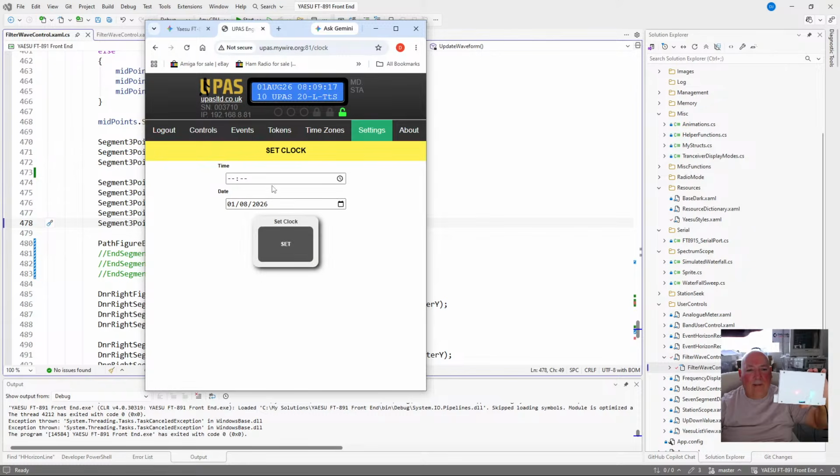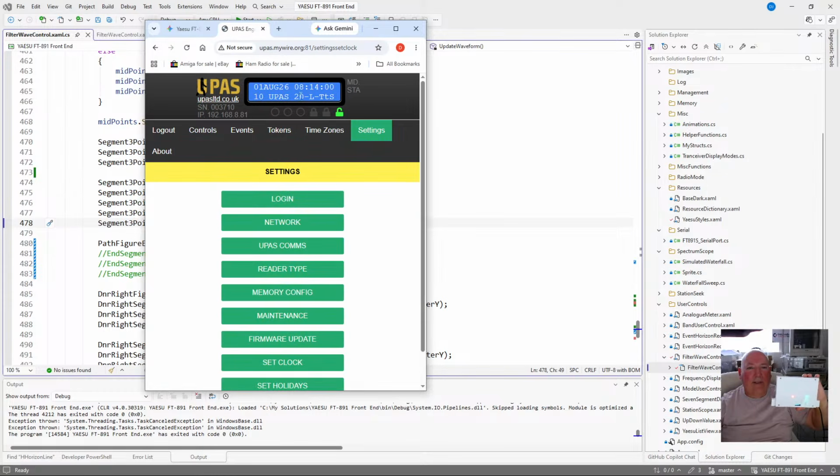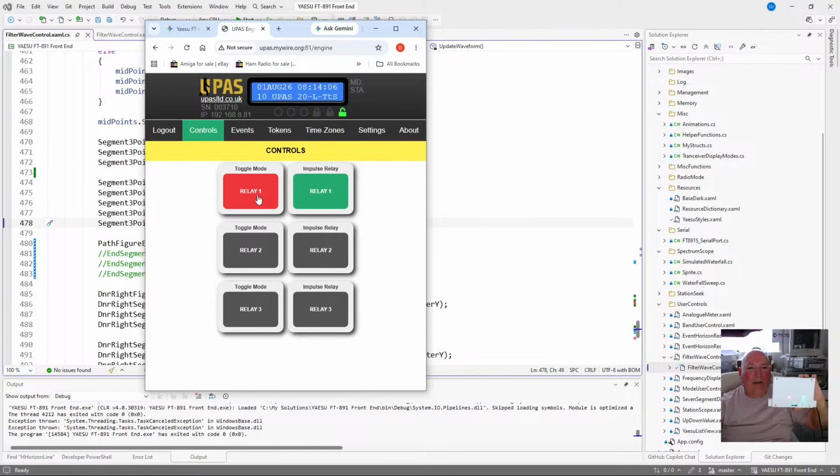Now if I go into settings and set the clock and override it, date will be the same. Oh, I've just missed out on the Yaesu cashback as well. It ended in July and I was just about to buy something and I looked at the date and we're in August. So we've lost the cashback ability.